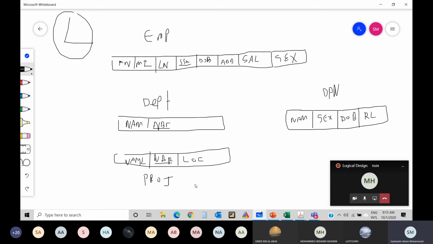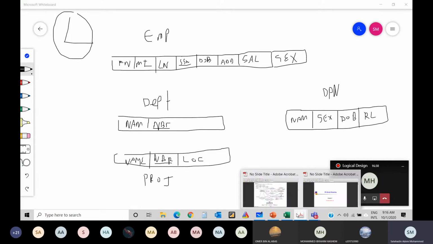But still, we have not done the relationships yet. What we have done up to now is only 2 things. We have done the entities, we made them tables, and we put their attributes. But we have only put 3 attributes, okay? The simple attribute, the key attribute, and the partial key attribute. The composite, we will not do it. We'll do the components, which we already did. The derived attribute is optional. You can do it or you don't have to do it. And the other attribute, which is multi-value attribute, it will be a table. So we'll have more tables now. Now the next step is to do the relationships.